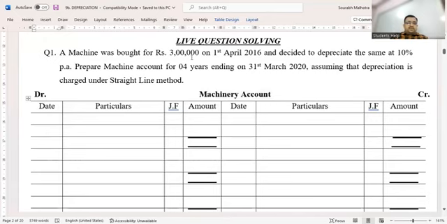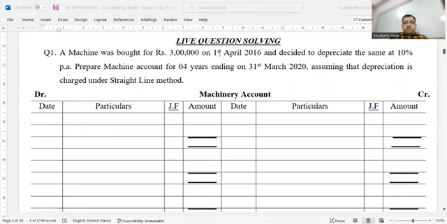People might ask, sir, what should be the length? Approximately, you need to have 3 lines for every year to be consumed. And we are supposed to prepare it for how many years? 4 years. 4 into 3, 12. Approximately a 12 line ledger account you are supposed to draw. Be quick to this, children. As soon as it is drawn, put your hands up.